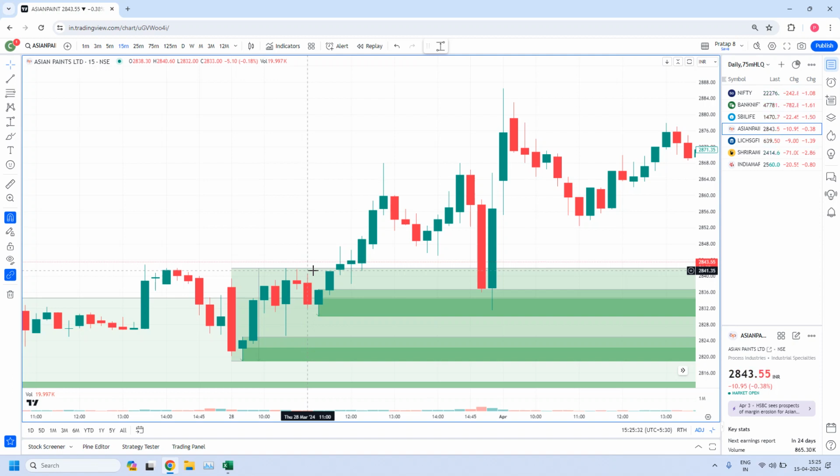After that, once your experience grows, you will say, okay, this is the place I can accept. This looks like a medium size candle, or maybe a little bigger than medium. Anyway, there is a big move after that. See here, there is a big move. So to convince myself, let me accept this as a drop base rally. This is how you have to understand.